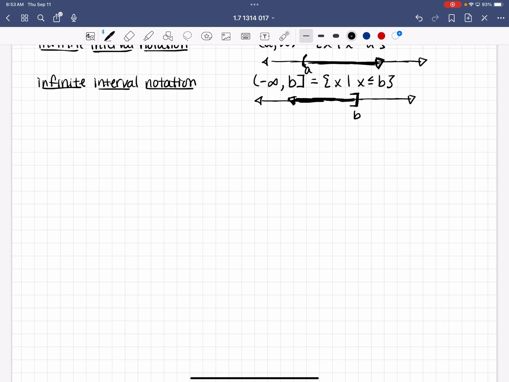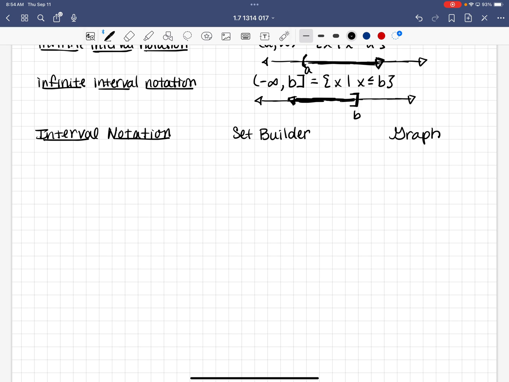So let's look at this in a very specific format. I'm going to put interval notation. We're going to make some columns. It's kind of like a table. We're going to write the interval notation, and then we're going to have set builder. We're going to write it in set builder notation. And then we're going to graph it. And that is a cursive G. So what I'm doing is writing it in interval notation, and then I'm going to show you how you can see it in the two other forms.